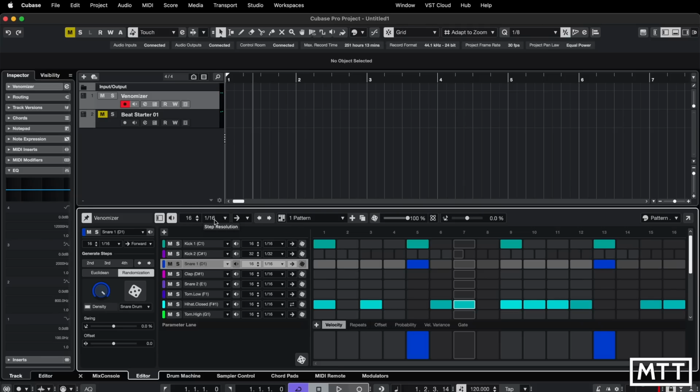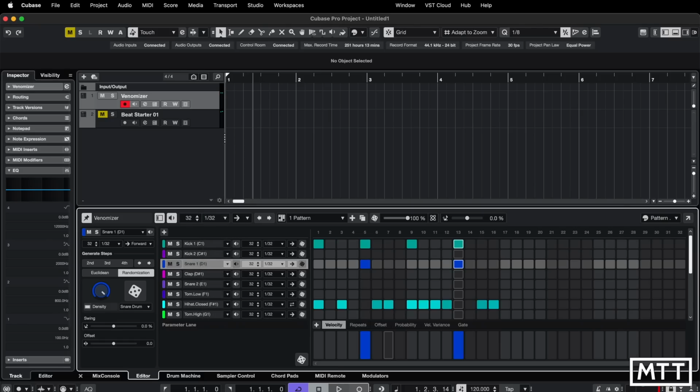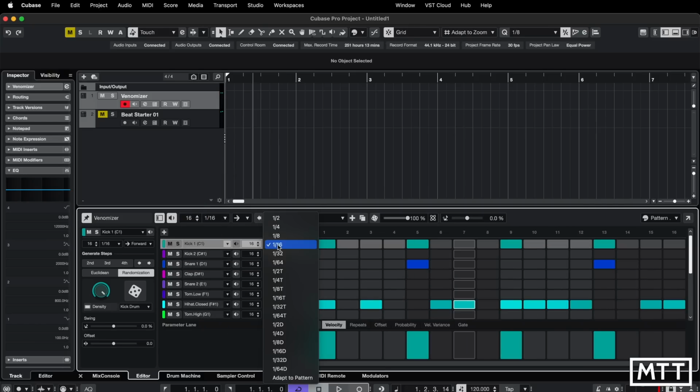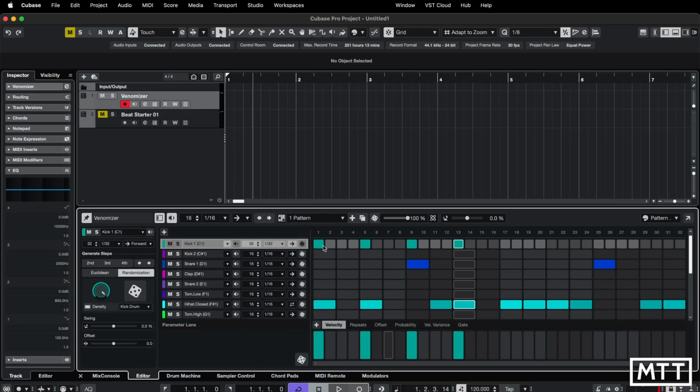We've got our number of steps and step resolution. So if you want to change all of these quickly, we see everything changes to 32nds, but notice that your pattern gets compressed if you do that. If we go back to 16, we do that, whereas if you do it here, obviously it only affects your one track. I'm hoping they will implement a mode which allows you to subdivide these so you can change this to say 32nds, but they would stay where they are beat-wise. I'm told that might happen, but it's certainly not happening at the moment.